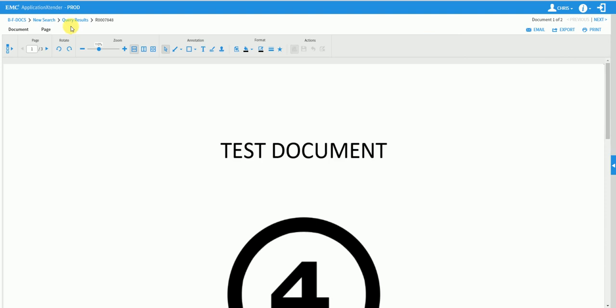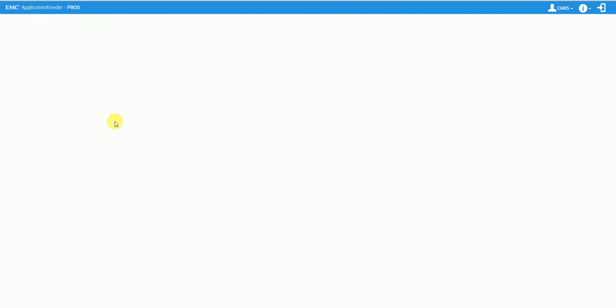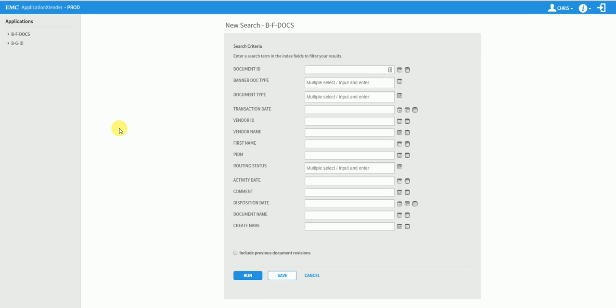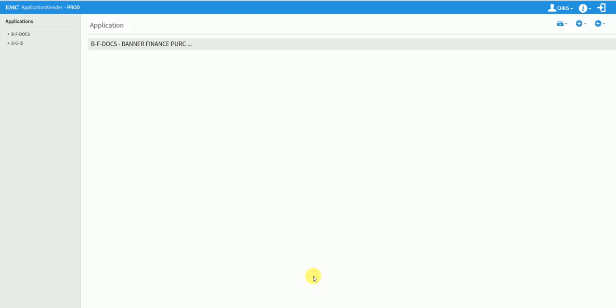So if we go back to the main application, we're here at the search screen, and we want to now go look at our batches. So you need to click Cancel to get out of the search. And now the buttons appear in the upper right hand corner, and you'll click on the arrow next to that folder and click on Manage Batches.